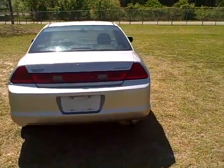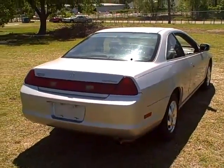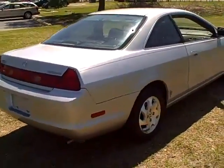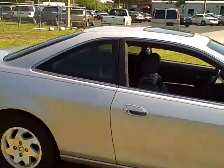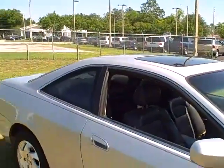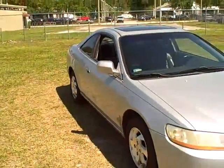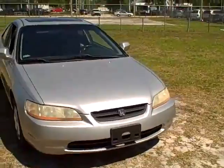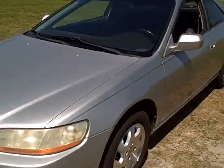The car has been serviced and inspected. 160,000 miles, which is nothing for a Honda Accord — really well-kept all around, a really nice conditioned vehicle. The leather is not cracked, not ripped. It's got an aftermarket sound system on it, which I'm going to show you in just a second. It's a four-cylinder — gets 22 in the city, 33 on the highway. It's the best motor Honda's ever built: 2.4-liter VTEC engine.